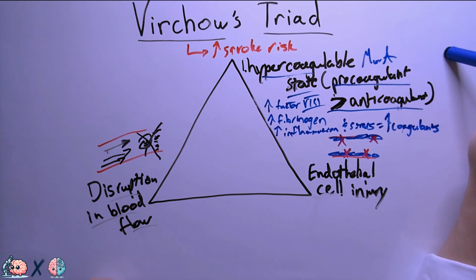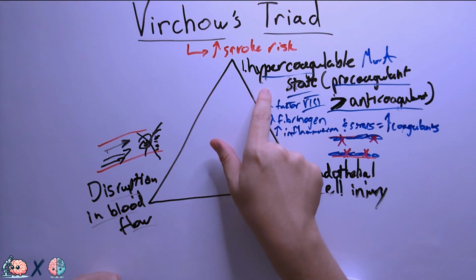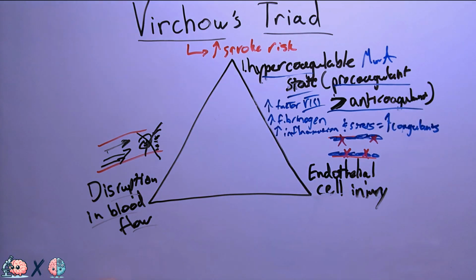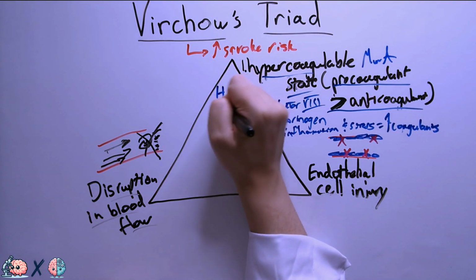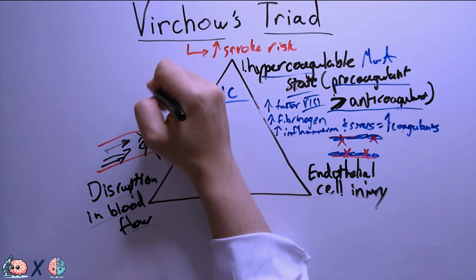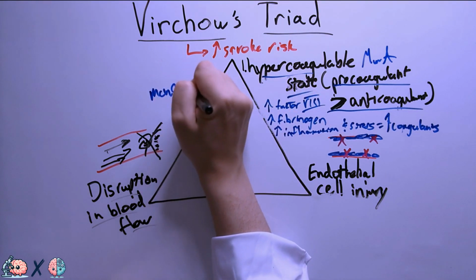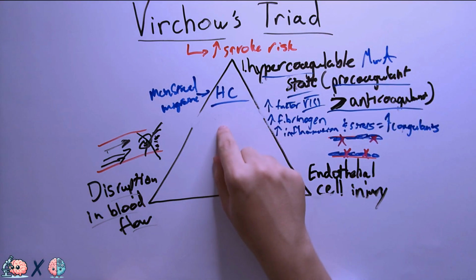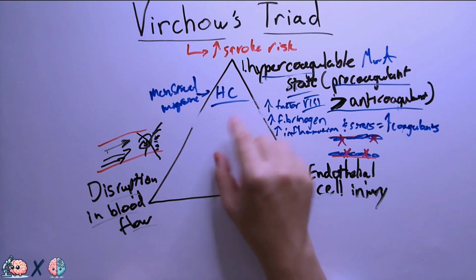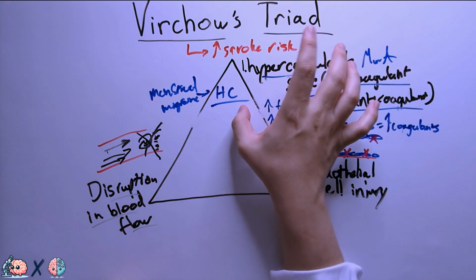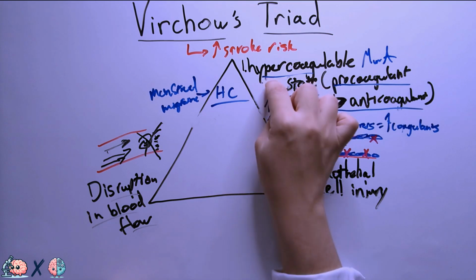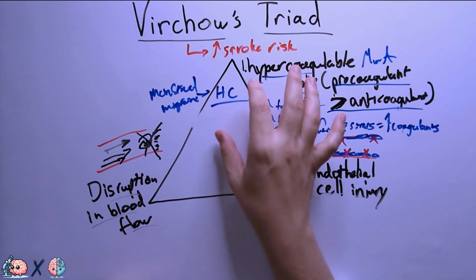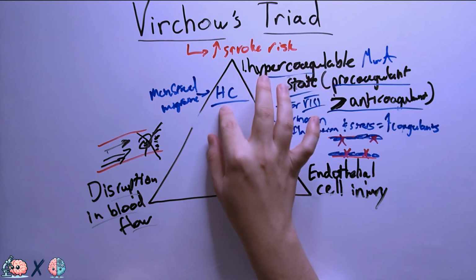But this is actually not all, because treatments, especially when it comes to migraine, can also result in a hypercoagulable state. And what treatment can that be? Well, hormonal contraceptives. This is frequently taken for menstrual migraine, and so it adds another layer of risk by increasing clotting factor production. So the combination of migraine with aura and hormonal contraceptives really increases this factor in Virchow's Triad. So it's important to pay attention to thrombosis risk if on hormonal contraception.